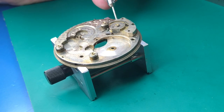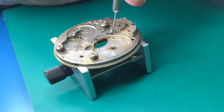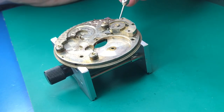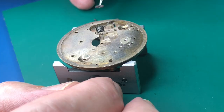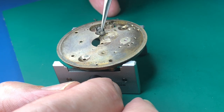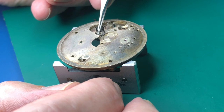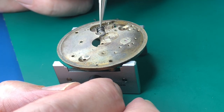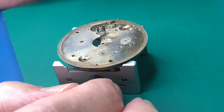I thought it might have interacted somehow with this funny lever thing that I do not know what it does. But it doesn't seem to. So I really have no idea what that screw does, but anyway. So that intermediate wheel went there. Now I don't think it matters which way it goes up, but the shiny ring was there.